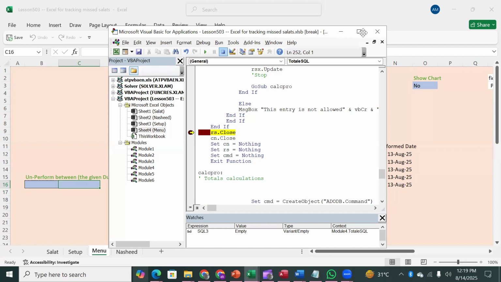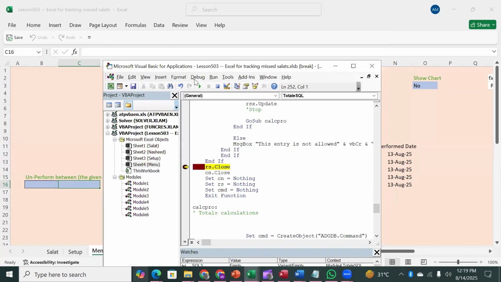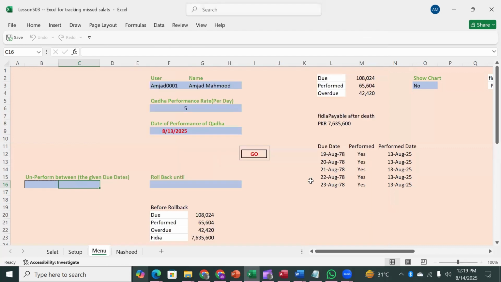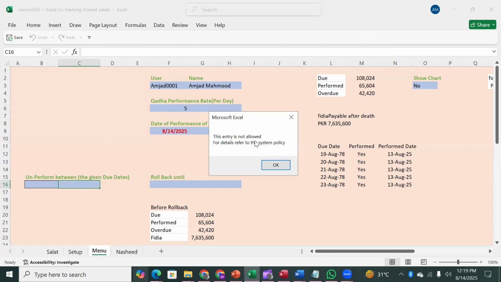To remove the breakpoint, the easiest way is that you bring this page in front of you, and then you clear all the breakpoints and run it. So you will see that it will do its job. That's it. So until 13, it has done complete its job, and that's it. And if you want to go forward further, it will restrict you because the entry is not allowed for any date higher than 13 because 13 was yesterday.